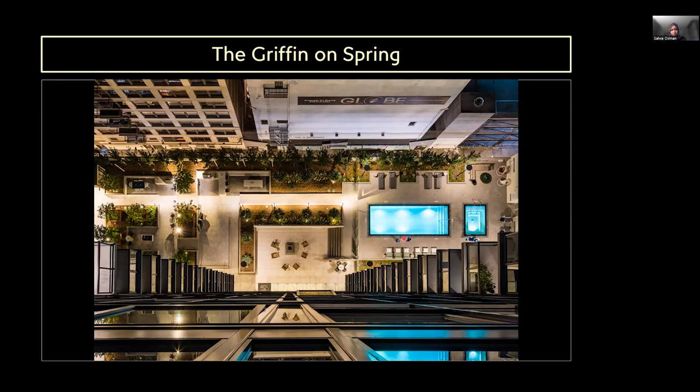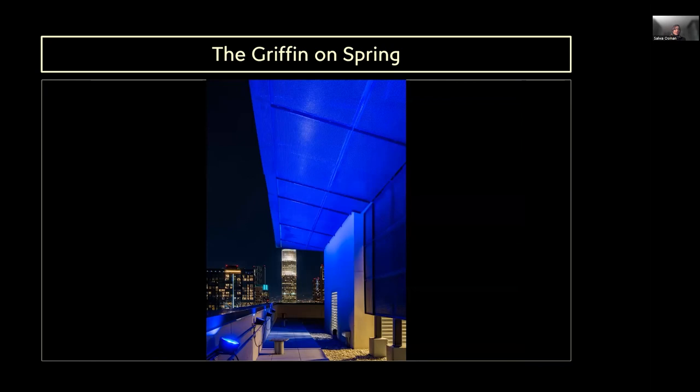One thing you notice is that you don't see any light source, or maybe just one here that needed to be tweaked, but everything is lit so that the people looking from above are not bothered by any glary source of light and are able to enjoy the view without experiencing any harsh distractions. And this is the mechanical roof lighting, colored lighting at the crown.